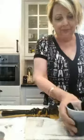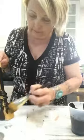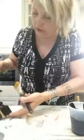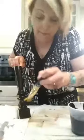Okay, so set that aside here. I'm going to move that one over and then we will get, where did I put the other one that's already mixed? Oh, here it is. So this is our milk paint without the extra bond. And then we'll put that on the other side, so you can see the difference. And you can even see when you're painting on a slick surface without the extra bond, it streaks a little bit because it's almost like it's sliding off. But if you're looking for a super chippy kind of look, you might really like that.